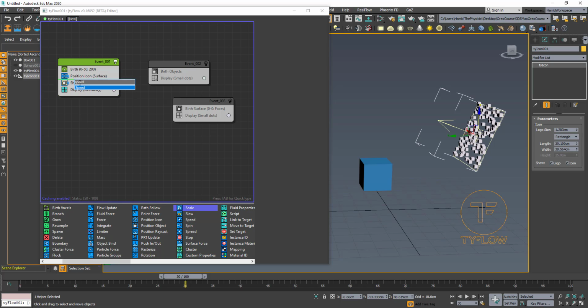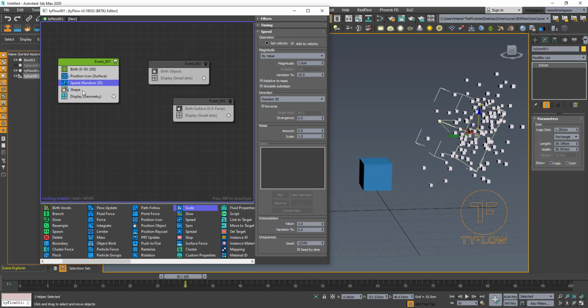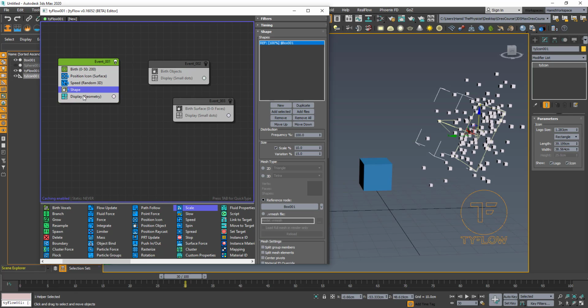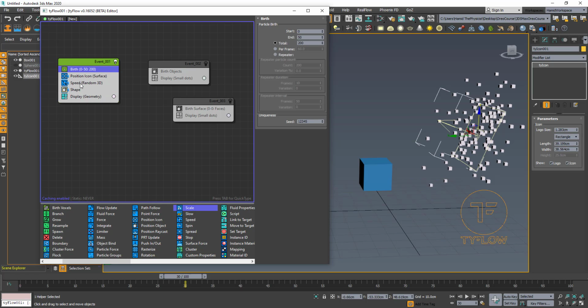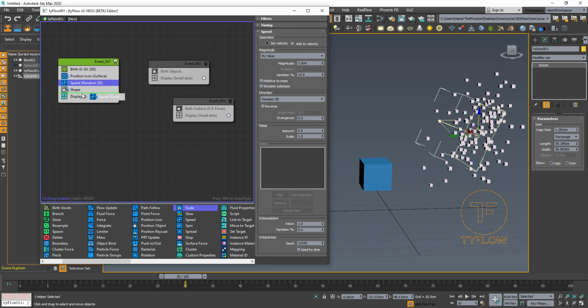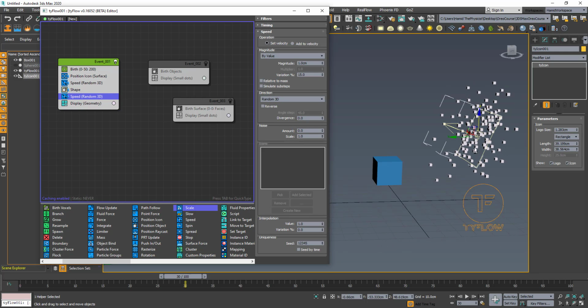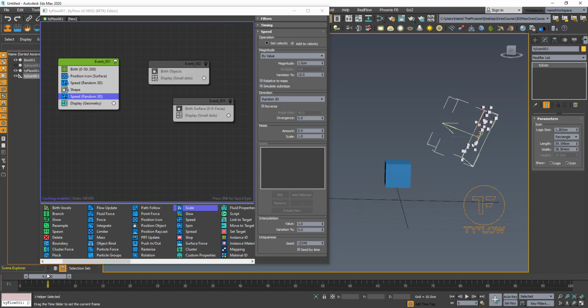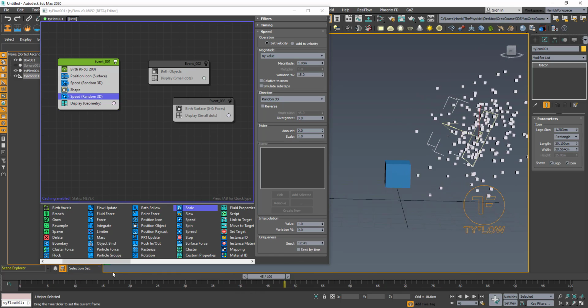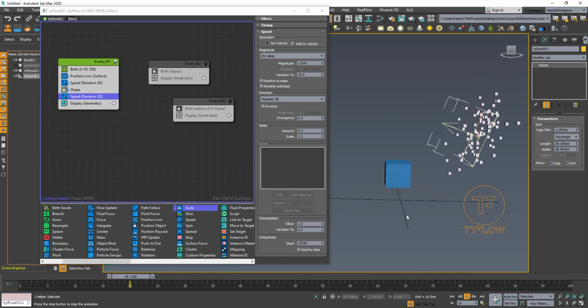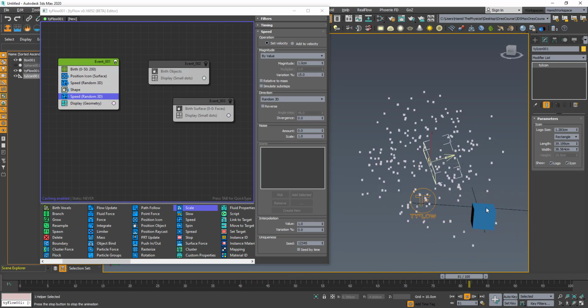So we search for speed, for example, and give speed. The order is something important, not all the time, but you should keep in mind that the order is important. Now we can see that we got movement here. If we click, we can get movement of the particles.